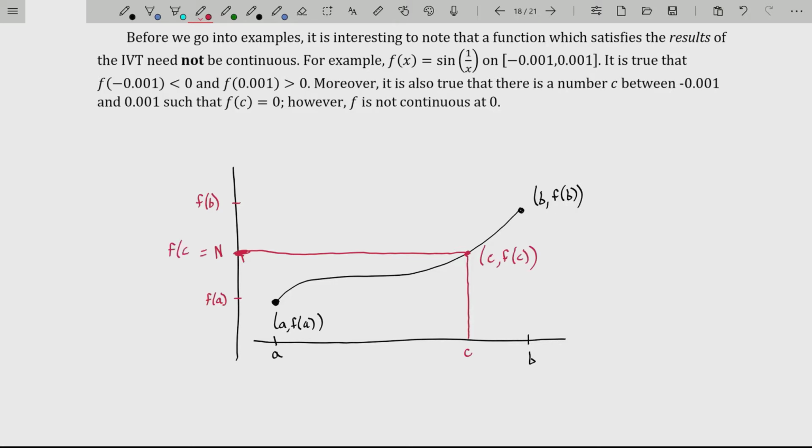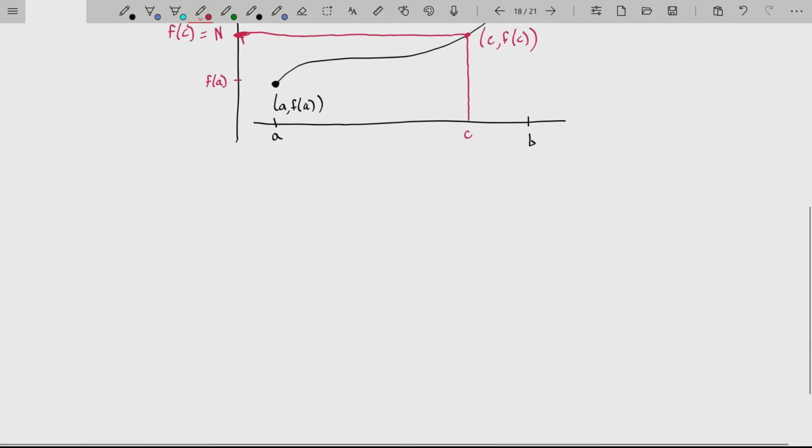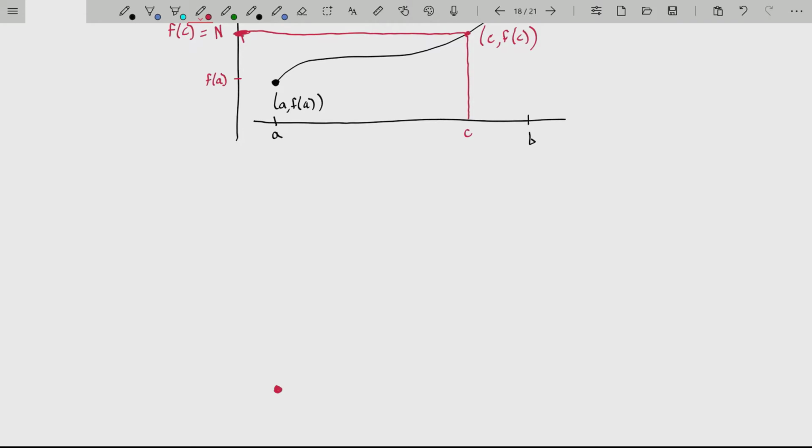This basically means that our function will attain every height between f of a and f of b on the interval from x equals a to x equals b. That should totally make sense, because if I tell you I had to draw a curve, it started at a height of, let's say, 27, and it ended at a height of 12. And my curve was continuous. I sure hope I hit a height of 20. Well, if it's a continuous curve, it definitely hit a height of 20 at some point. That's just how it works. If it didn't, then there's something wrong with continuity.